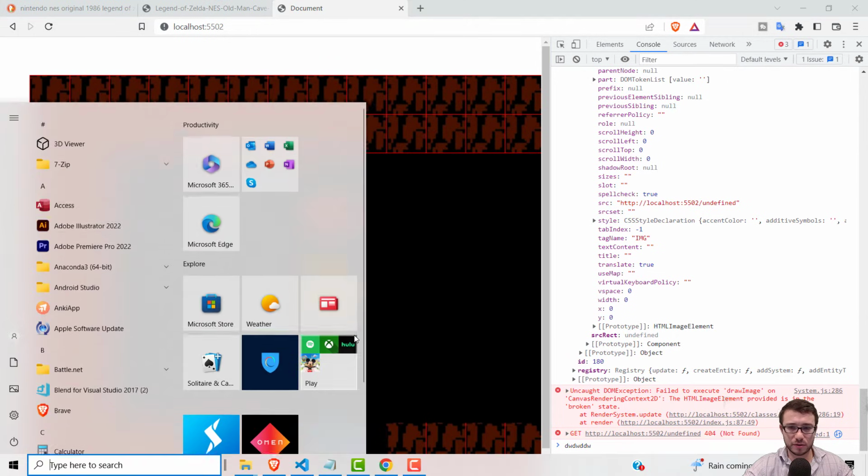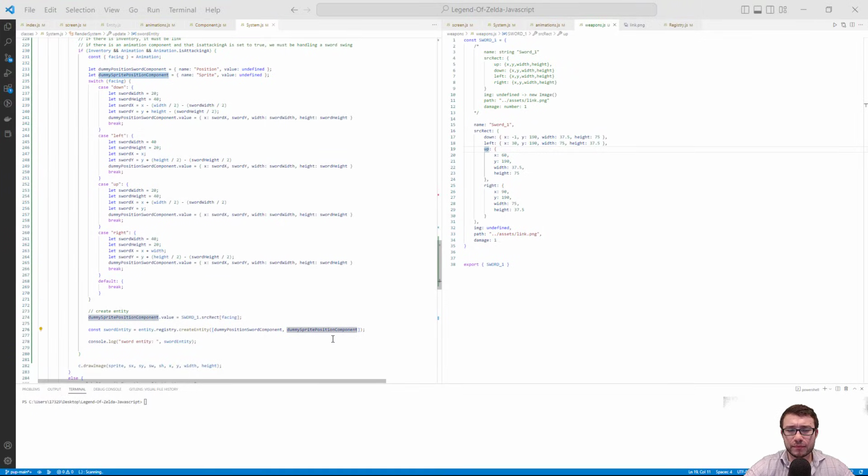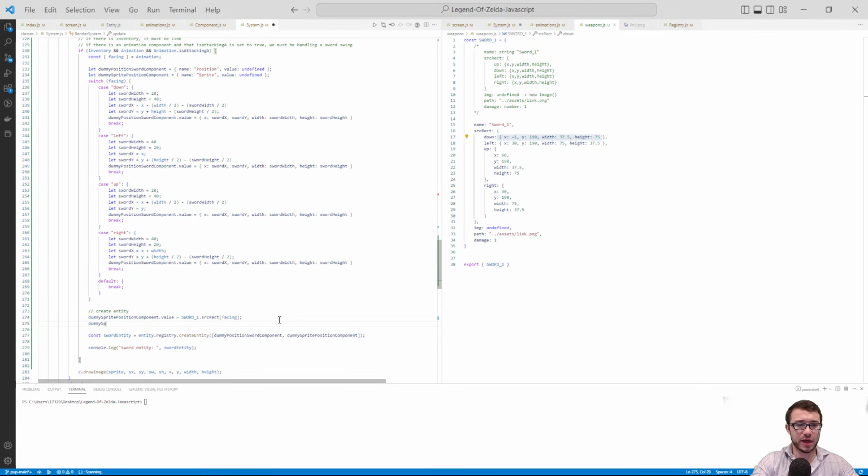Okay. Let's go back then. And that is because we actually are not passing in this path right here. We are only passing in this object, so this dummy sprite component does not have its path. Dummy sprite sword component. Let's not get confused on what it is.